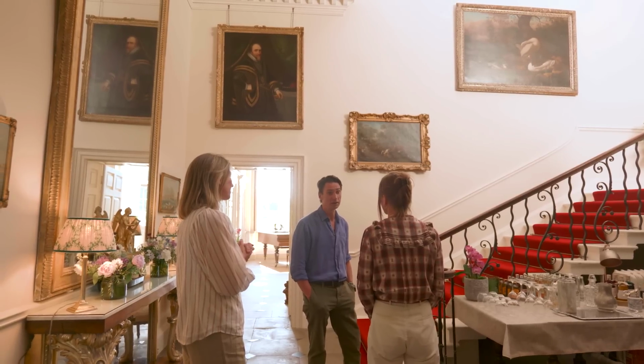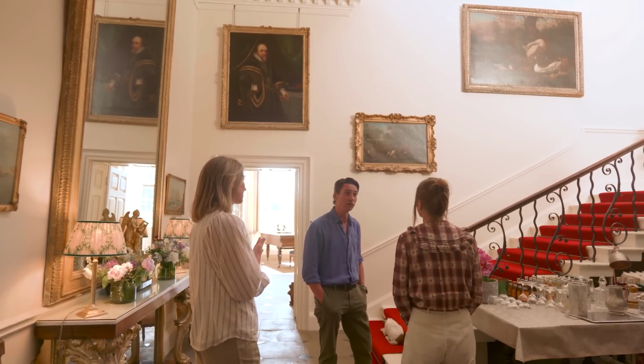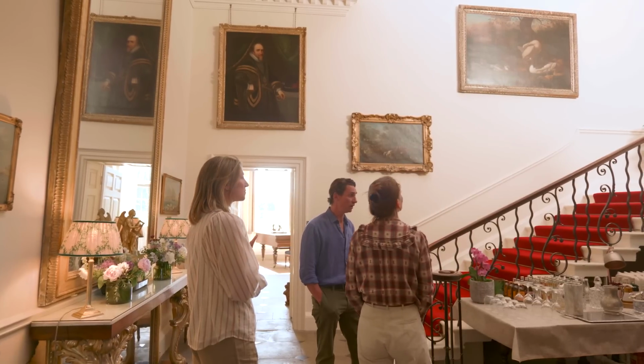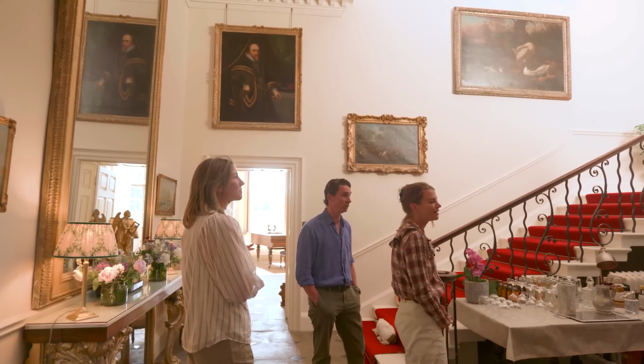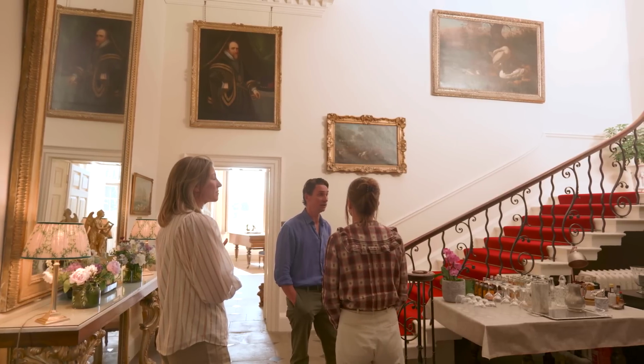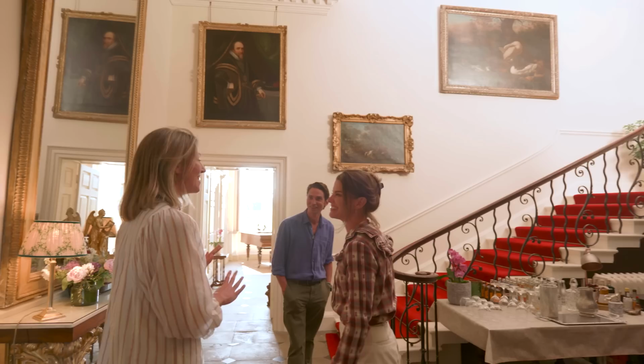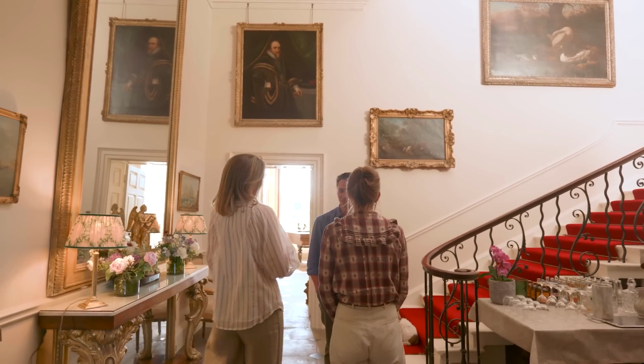It's just part of the fabric. And once in a while you can give the place a lick of paint, and off you go again. We are very conscious that we don't want our children to be constrained by feeling like they're living in a monument. They're really at home. I don't think they do. I don't get that feeling. No, I don't think they do either.